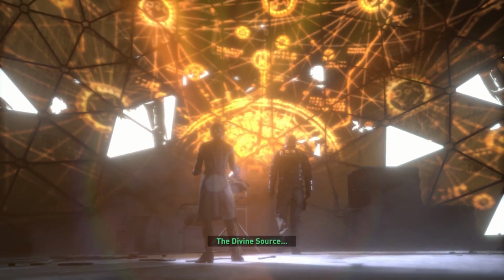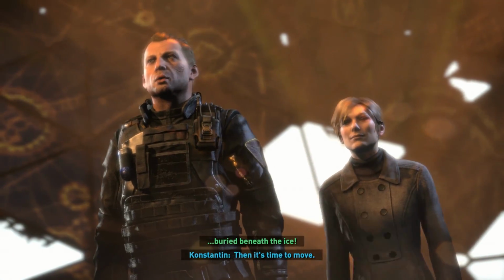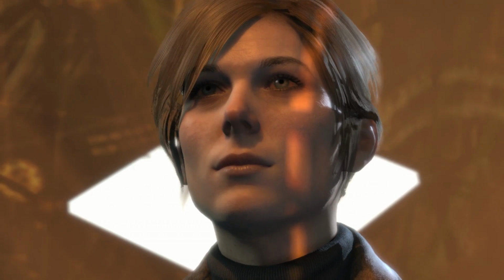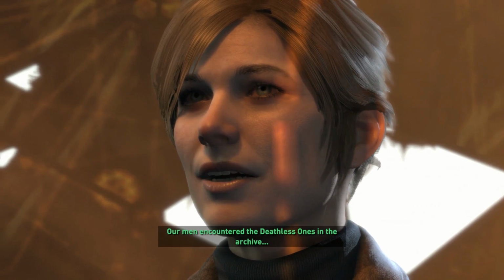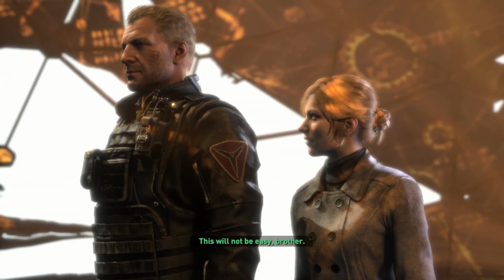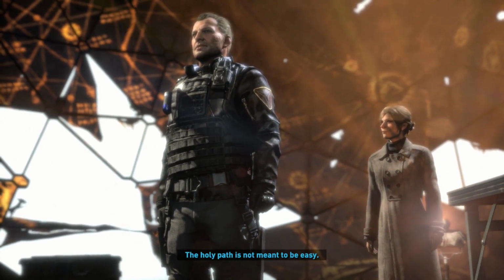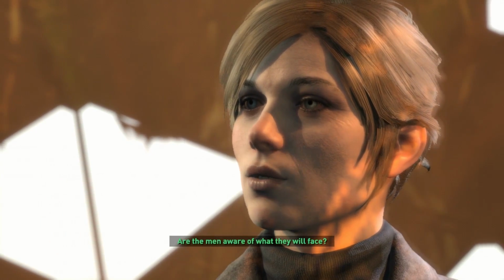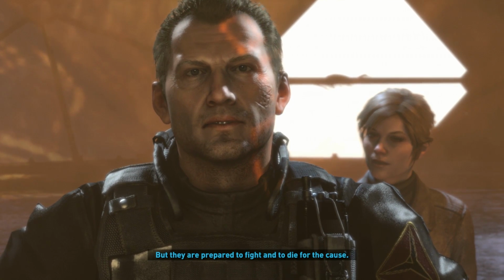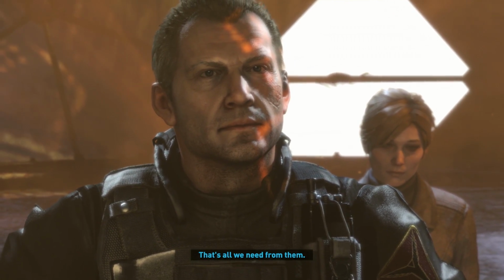The divine source. It's in the center of the old city, buried beneath the ice. Then it's time to move. I will notify the dig teams and prepare the transports. Our men encountered the Deathless Ones in the archive. This will not be easy, brother. The Holy Path is not meant to be easy. Are the men aware of what they will face? No. But they are prepared to fight and to die for the cause. That's all we need from them.